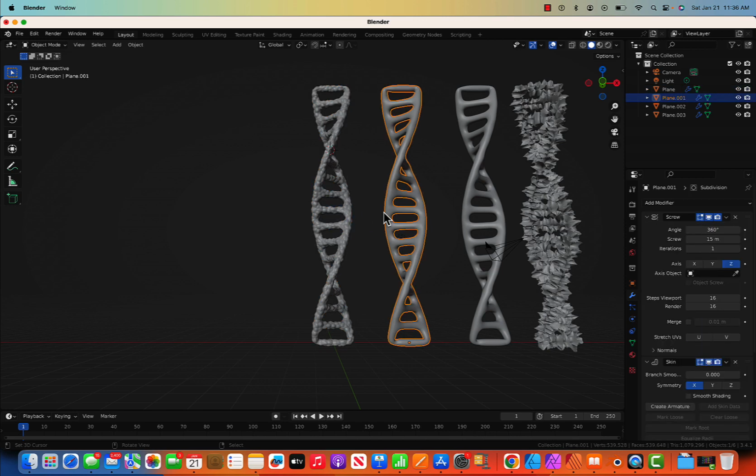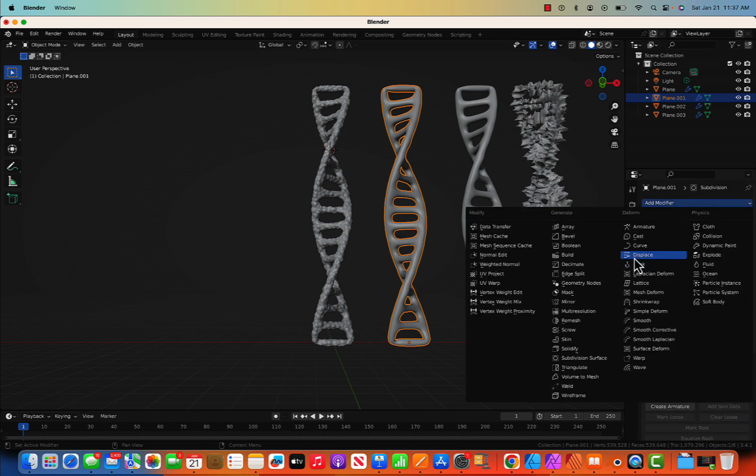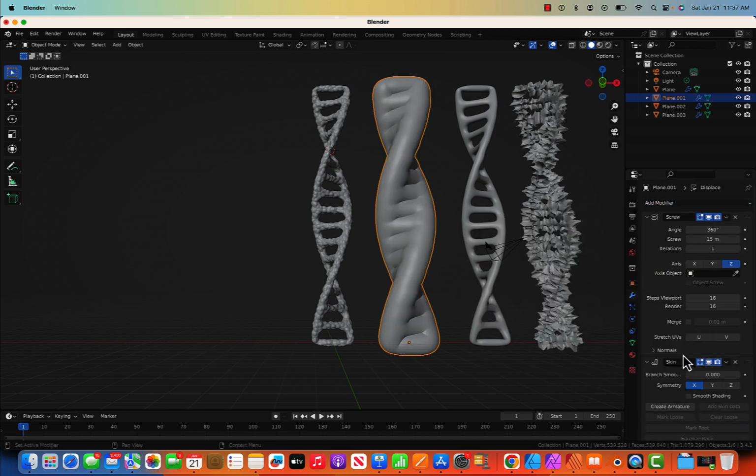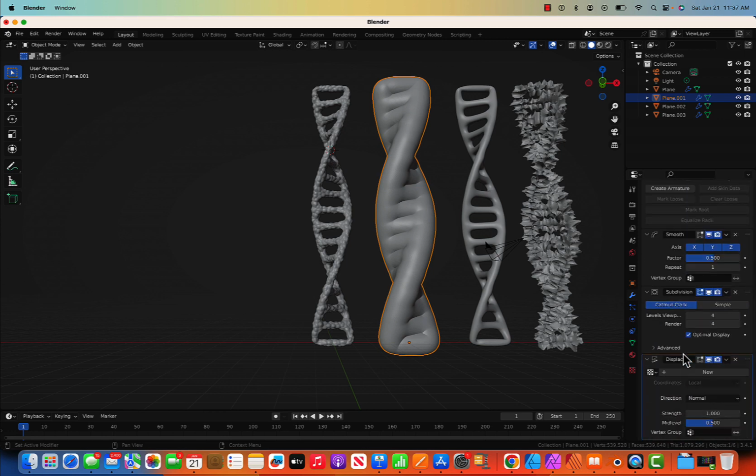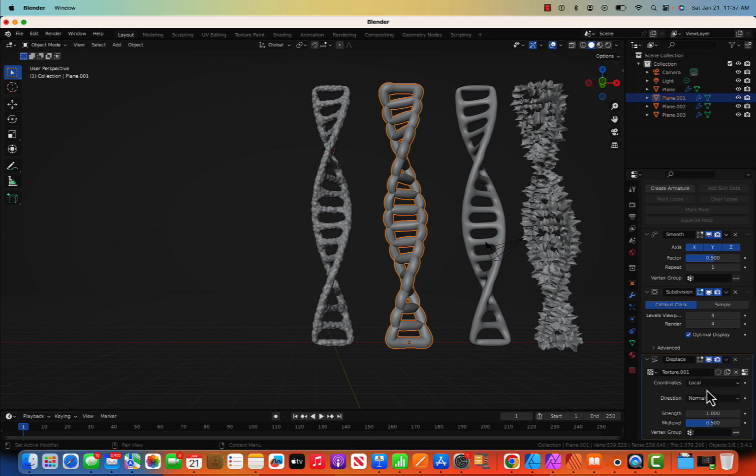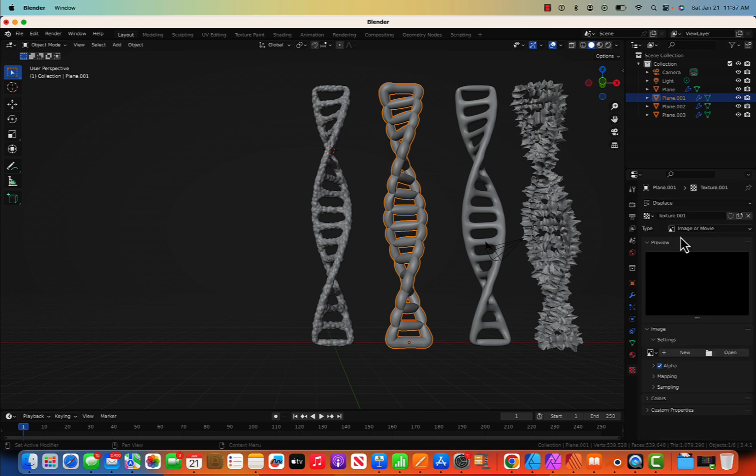And on this one we can do a different texture. We can add a different modifier, the displace modifier, but let's go and add a texture, new texture, and select a new one.